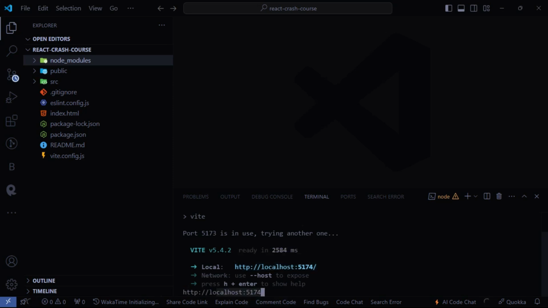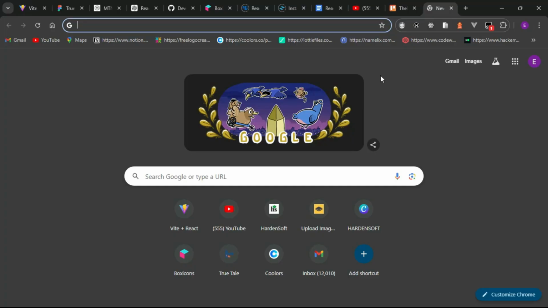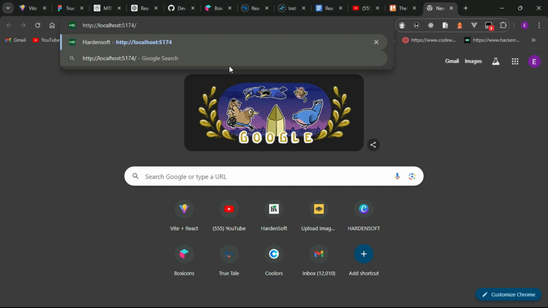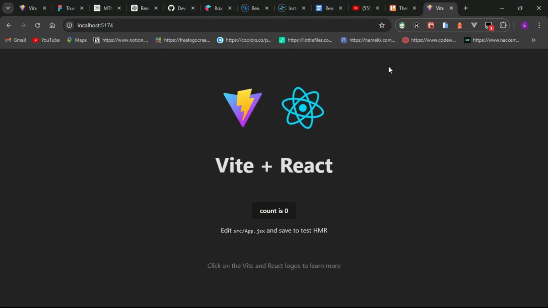Then you head over to your browser, paste it in your browser. Yes, so we now have React installed. We have our project set up using Vite.